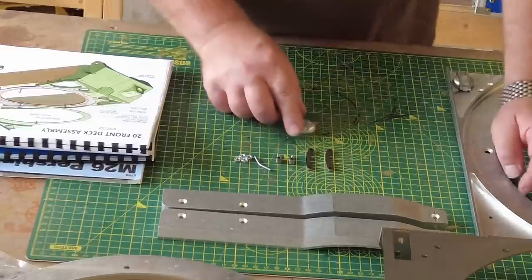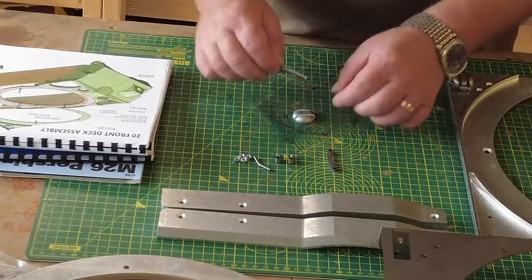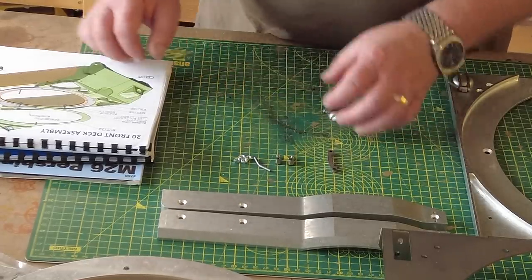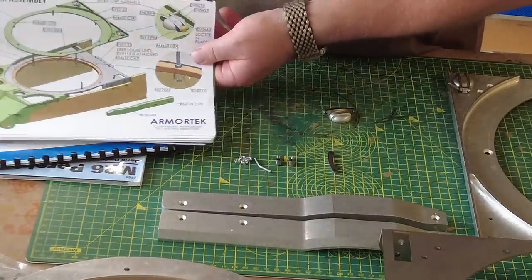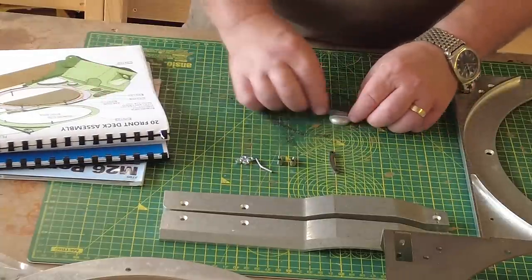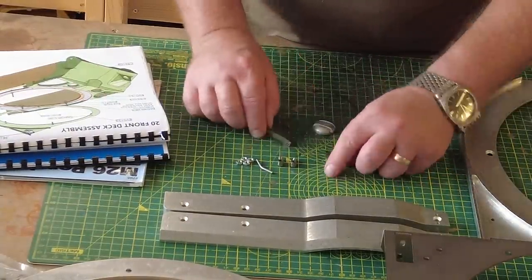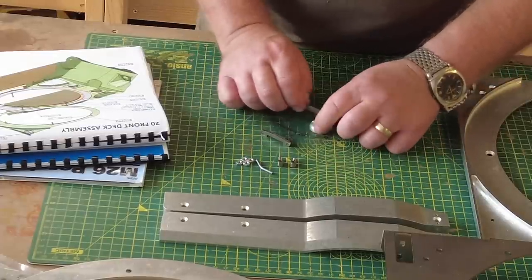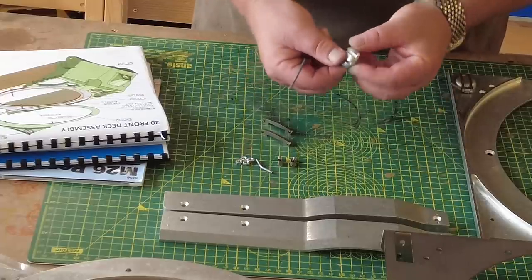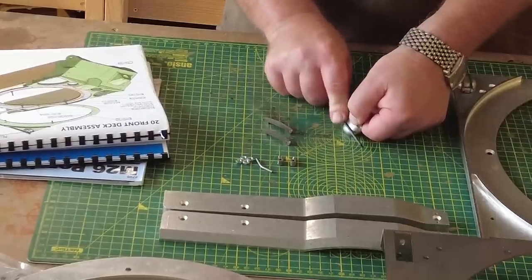So we've got this little filler cap piece here, and you've got these two pieces that go across the section of that, and that is what we're trying to achieve, which is this thing here. As always, there's a little bit of work to be done, because one of these goes in nice and easy, but the other one doesn't, and they're both the same size pieces. This is aluminium, this is steel, so I think it'd be easier for me to work with the aluminium side. So I'm just going to file that down a bit.